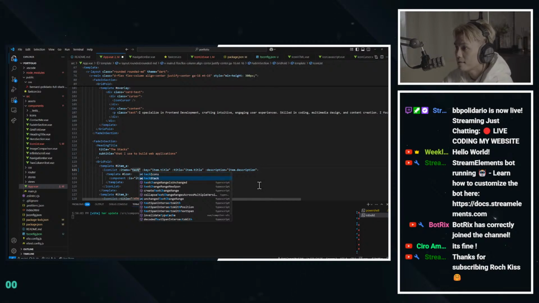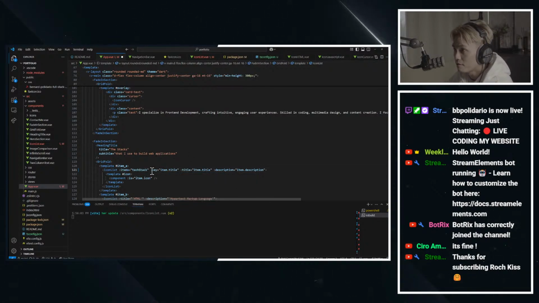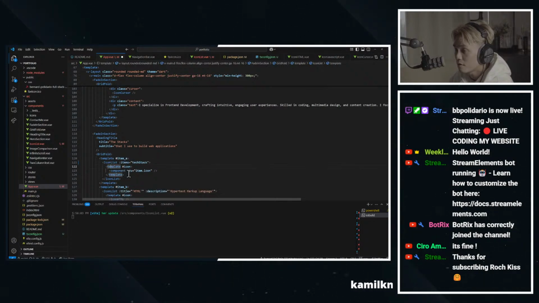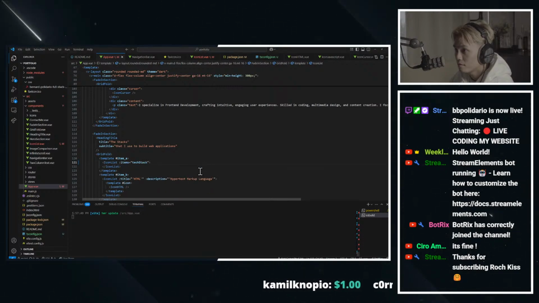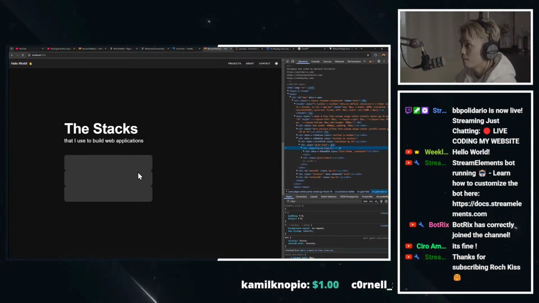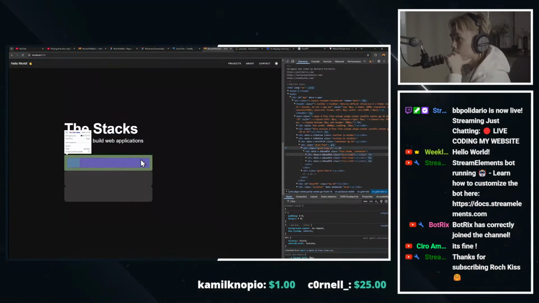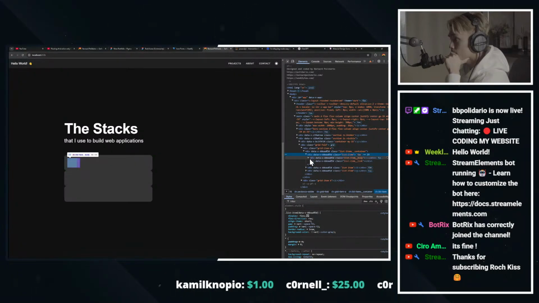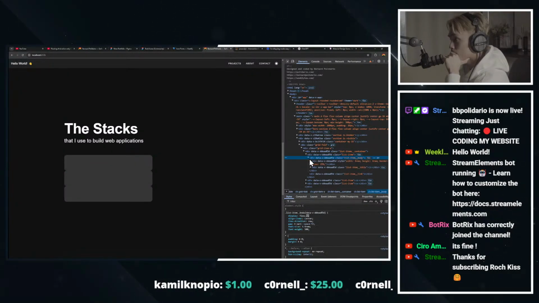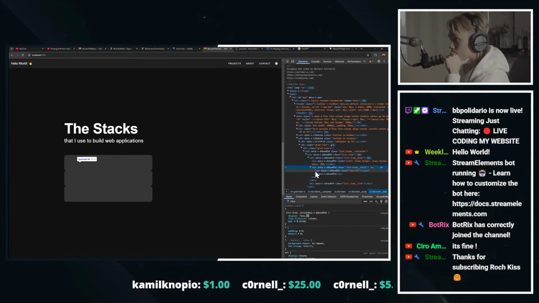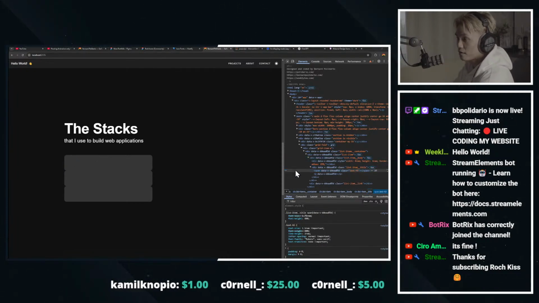Tech stack. I need to get rid of this. And I need to get rid of this. There we go. Okay, now we're talking. Actually worked. There's just nothing in it.